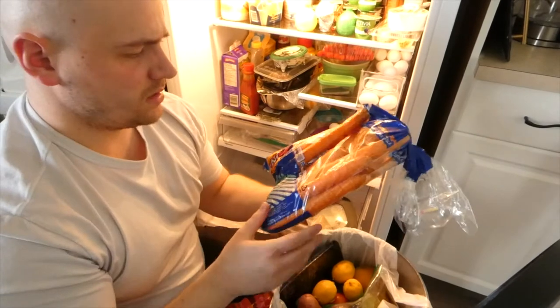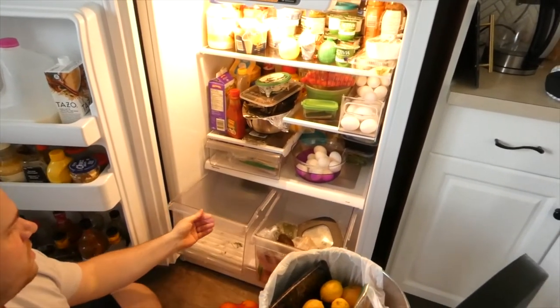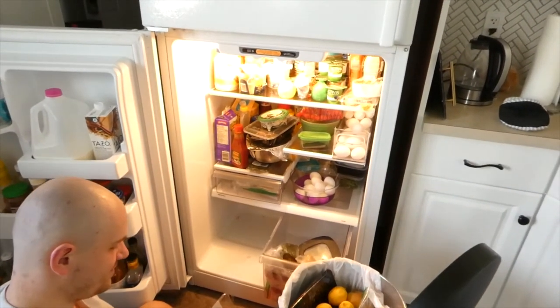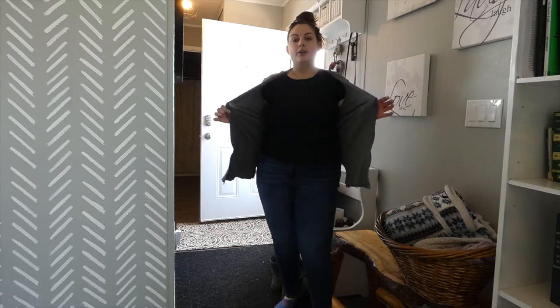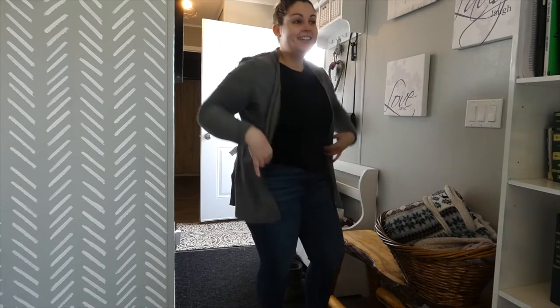Something we've implemented every time we go grocery shopping is going through our fridge and throwing out leftovers that have gone bad and cleaning out the drawers — it gets pretty nasty. We organize the fridge so that when we come home, we can just stick the groceries right in. I truly can't believe I recorded all of that without knowing my shirt was inside out with straps showing, so let's fix that.